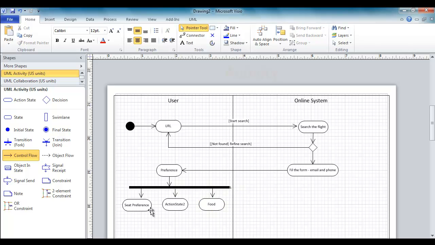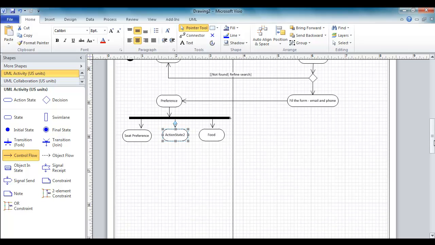That being done, as you can see, I need to join them back.